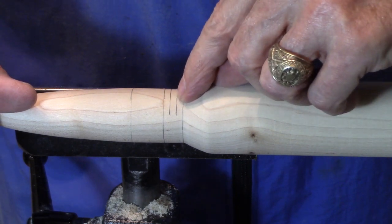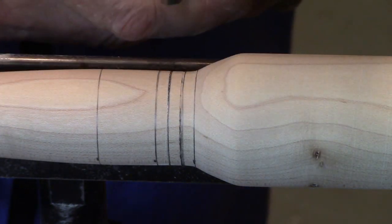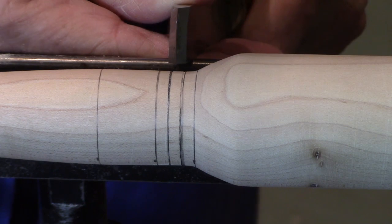And this is where we're going to put the crimp rings. You can go ahead and turn those using the point of a skew. So I'll simply put the skew on the tool rest and then drop the point into the 2 rings.